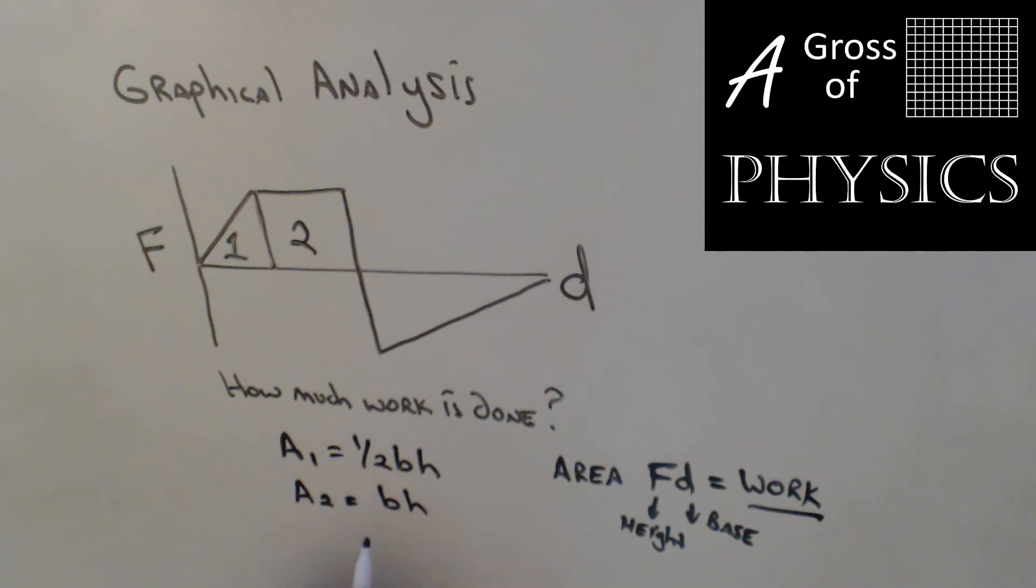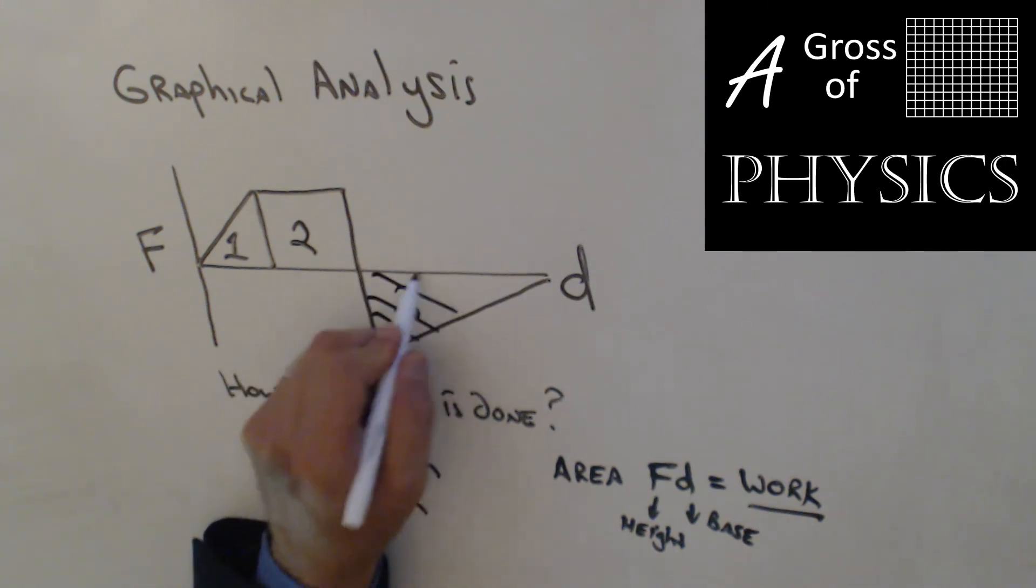For the first two, they're above the axis. So that would be plus for whatever that number is and plus for whatever that number is. Now, the pitfall is that sometimes on the bottom, when it's underneath the axis, you're going to try to find the area down here. And remember, it's always to the axis. So area three is the triangle here.